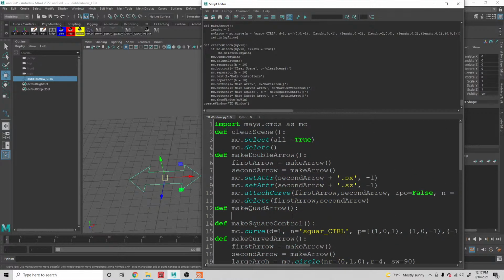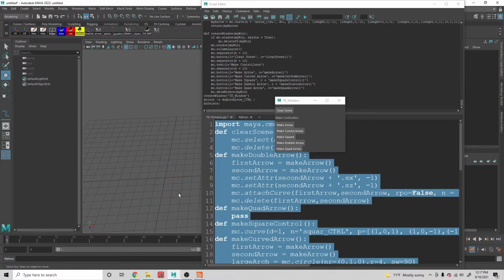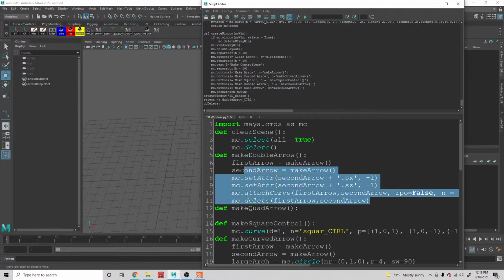Okay, here in this function we need to add something. Let's just put pass for right now just to test it. Make sure that the double arrow still works and we're not getting any errors on quad arrow. That is good. So I'm gonna steal some of this code.